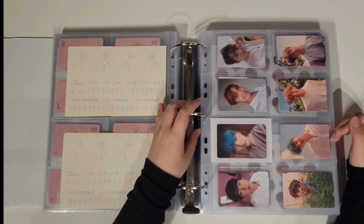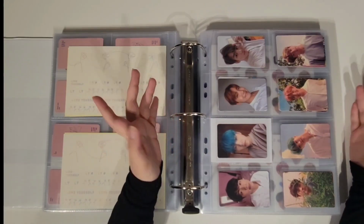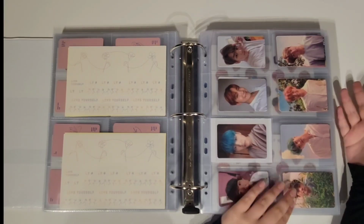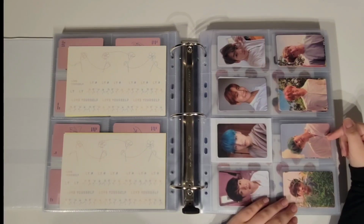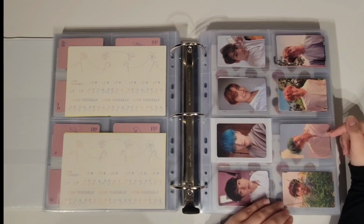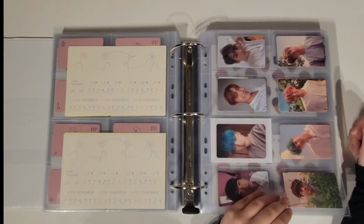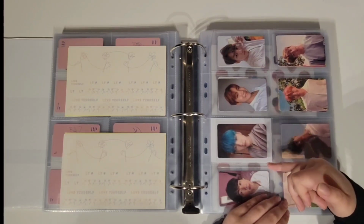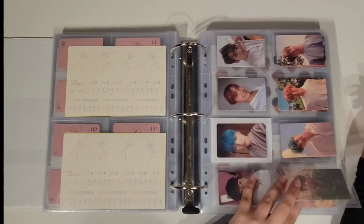But yeah. So she had Jungkook and she wanted Yoongi. And I had 2 Yoongis from her set, so I decided, okay, I'll trade with you. So I did, but once I started collecting seriously, I had to get this card back. And it was basically the same issue as that School Love Affair Namjoon. It was now impossible to find or to get. So yes, lesson learned, I do not sell any card I need because then finding it again is impossible. So I originally got Jimin. I traded him for something else. Might have been this card actually. Traded Yoongi for Jungkook, got Yoongi back.